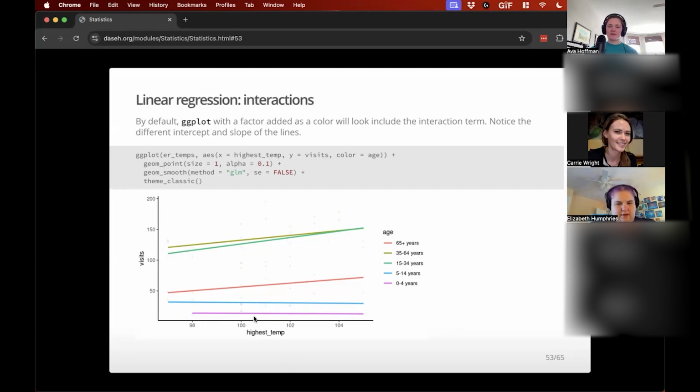However, if we take a look at the 0 to 4 category, it doesn't seem like the number of visits is affected that much by higher temperature. And I think maybe that makes sense. It could be that very young kids are not doing a ton of laborious work outside or something like that. Maybe they're inside a little bit more. So we might explore that more.